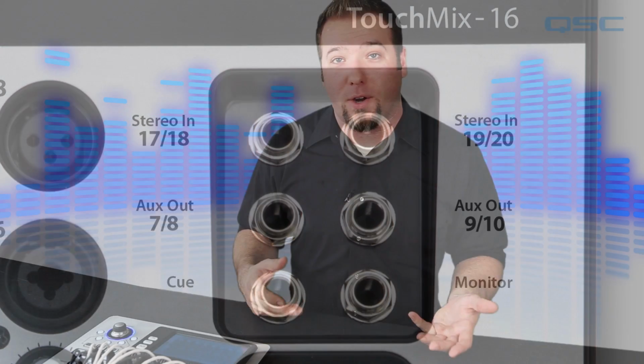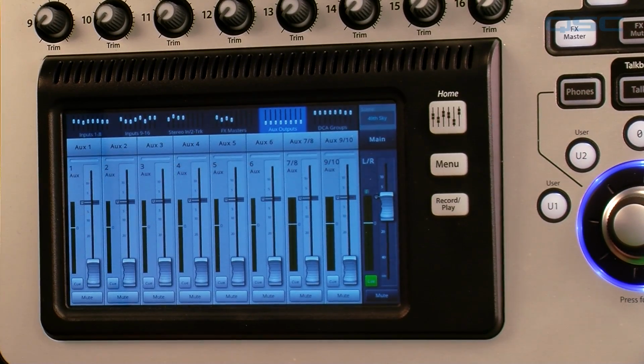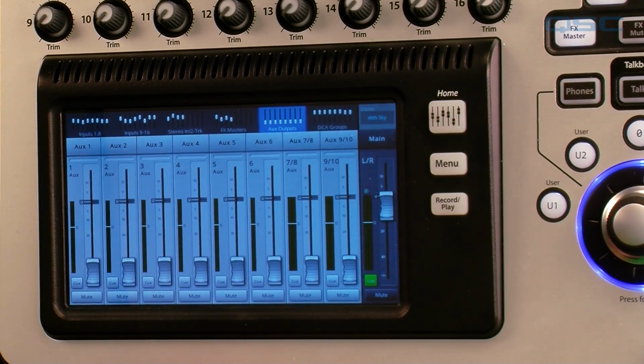So if your keyboard player and your drummer are not moving around on stage too much, they can be connected to the board directly with their in-ear headsets, and you still have 6 more auxiliary outputs that you can use for the rest of the band on stage, or up to 3 stereo pairs in that combination. The versatility is yours. All the output processing is the same across all auxiliary and output channels.